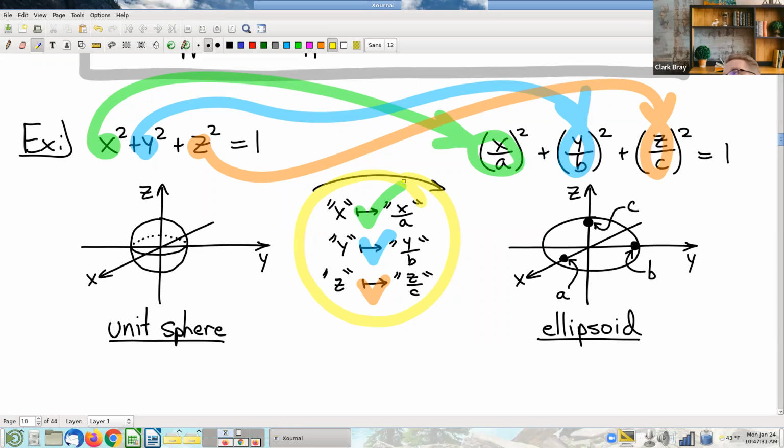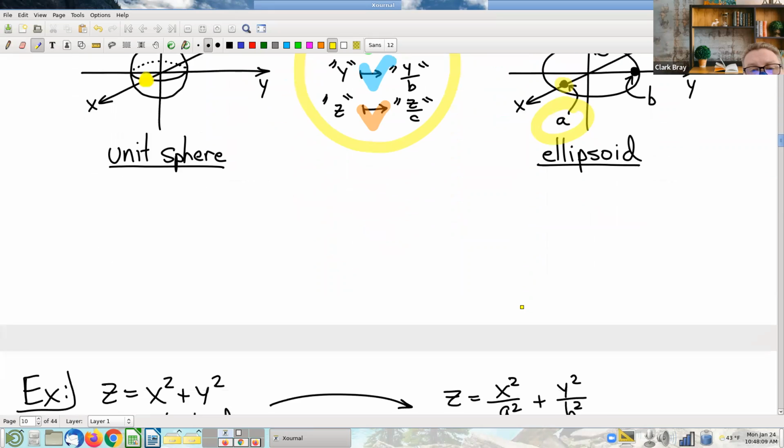And what are the geometric deformations? Well, they just undo, in some sense, what I did in the algebra. So the X gets divided by A. Well, then all the X coordinates have to get multiplied by A. So instead of intersecting at 1 on the X-axis, it's going to intersect at A on the X-axis, just undoing what we did in the algebra. Everybody's good? So very, very powerful. Again, the rotation argument doesn't help us. What do you got there? It's really hard to say.